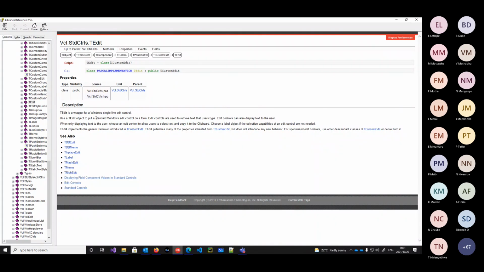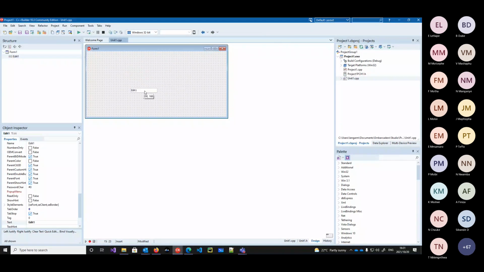This is a control we use to either let the user type inside it or display something to the user, hence the get and the set part. A TEdit is basically a box that contains a string either entered by the user or displayed to the user.